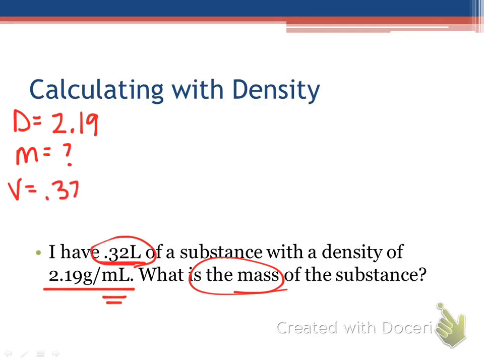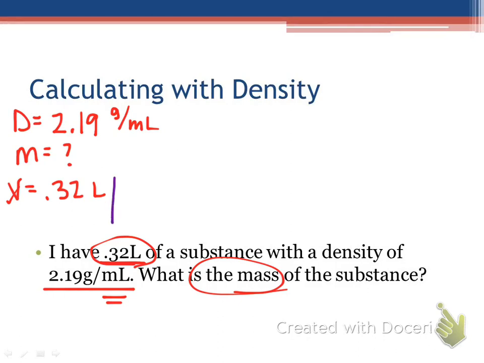Okay, some of us had trouble picking out volume based on its units. So volume units are liters or milliliters or centimeters cubed, right? Those are all volume units. So when in doubt, find what you're solving for, give that your question mark, and then your other one has to be the leftover. Here's the problem. My density unit is grams per milliliter, which means my volume needs to be measured in what? Milliliters, right? This needs to be measured in milliliters, and right now it's in liters. So I need to convert that, okay?